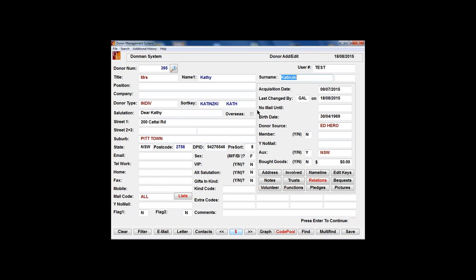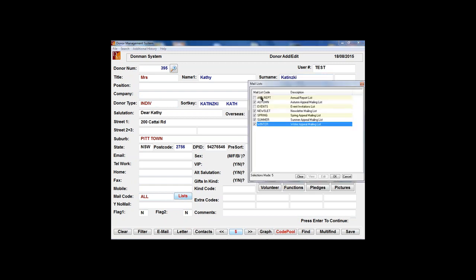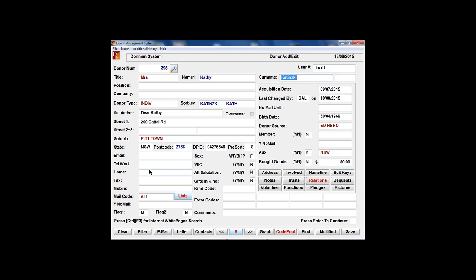Okay. So most of the screen as we go through will be something you can have default values on, as I mentioned before, for your donor type. There is also a mechanism where you can set up the default mail code down here and the default list. Normally that is set up in the housekeeping, donor descriptive codes, and other code menu or additional code menu, depending what your menu actually says. And there is a facility in there where you can say, when I put in an individual, I want them to have this mail code and want them to be on whichever particular mailing list. So whenever you create a new person, they can then become the default values.